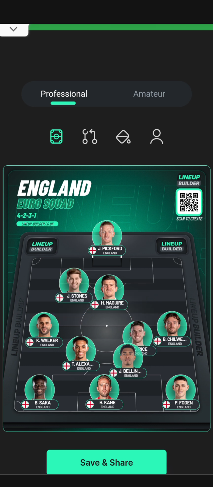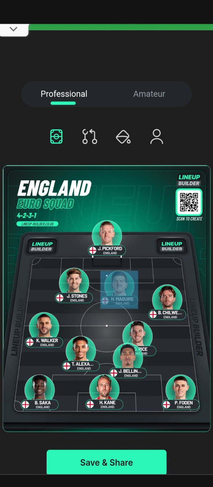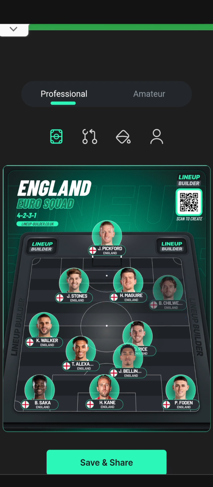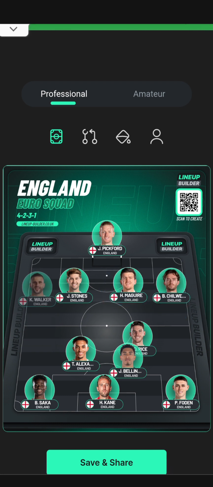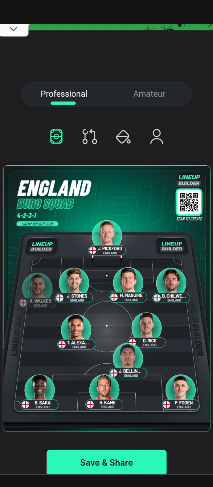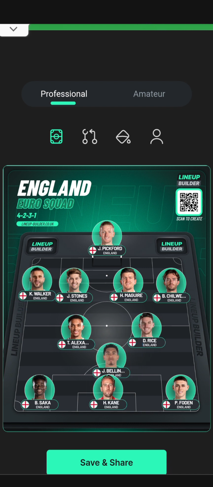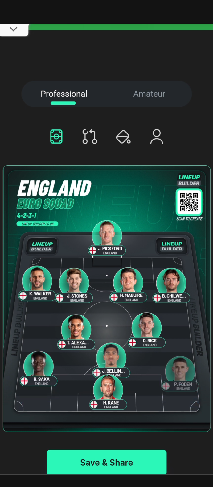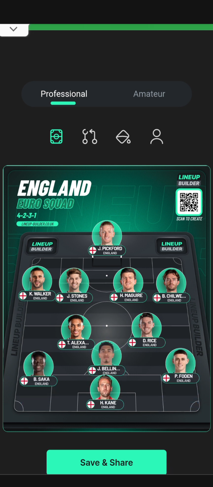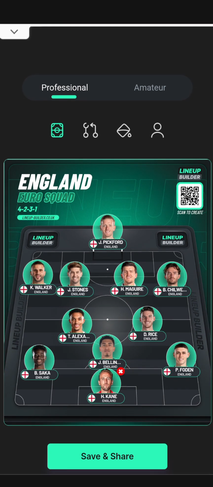Let me just reset the formation here. Just running through it again, I think that we should see a 4-2-3-1 with the back line consisting of Harry Maguire, John Stones, Ben Chilwell, Kyle Walker.